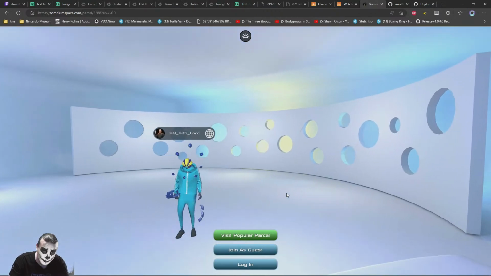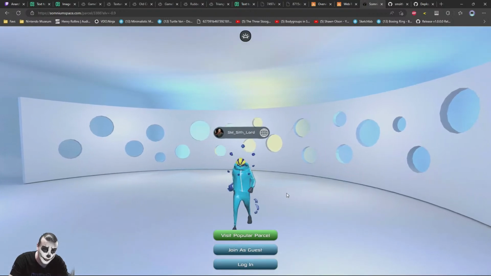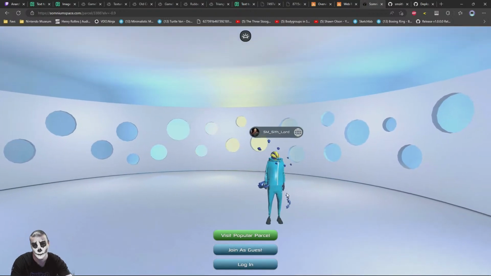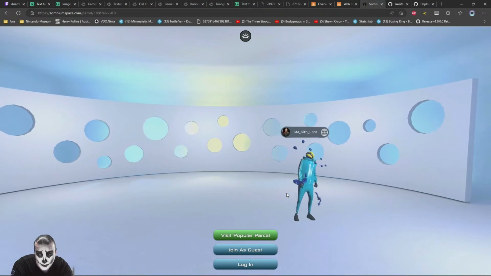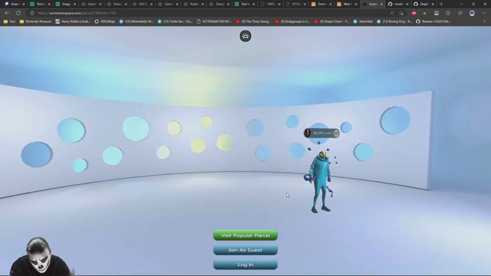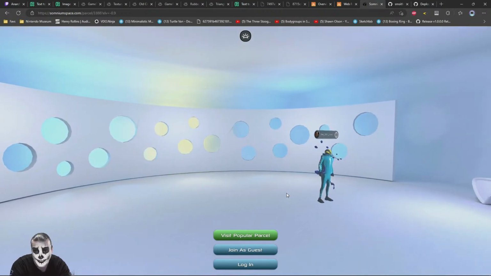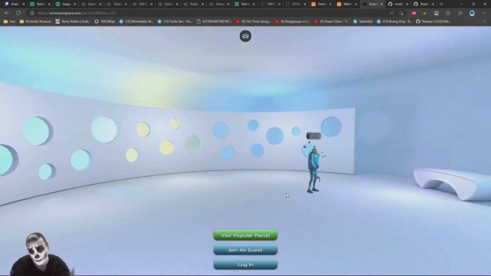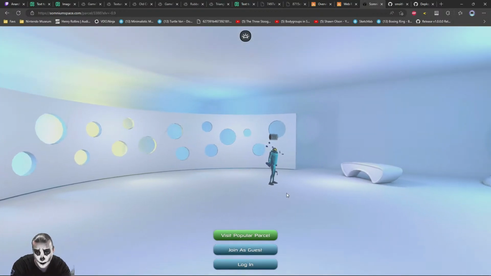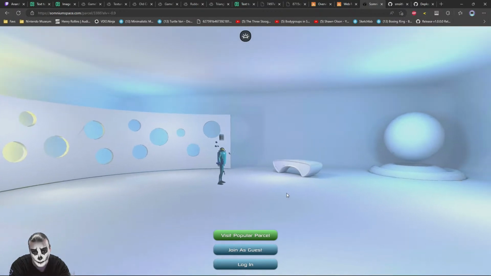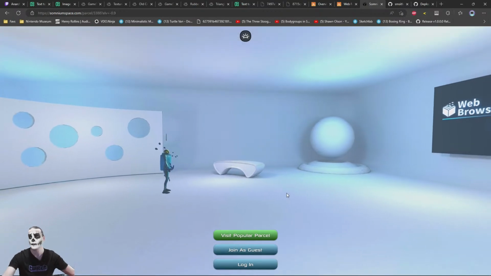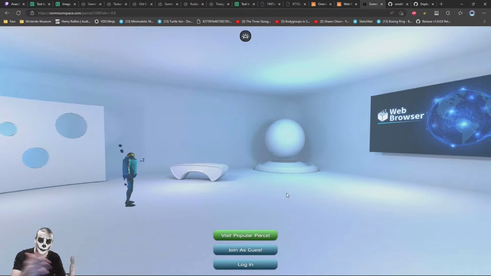But yeah, this is an avatar that I created in a completely different game, an Adidas game, saved it to my Ready Player Me, and this was all built into Ready Player Me, and then I'm using it in Somnium Web here. That is some interop avatar stuff happening right there. Not only that, this is an Adidas avatar. It's not just any interop. It's not just some VRM dropped in there.